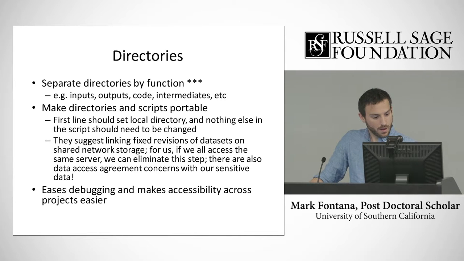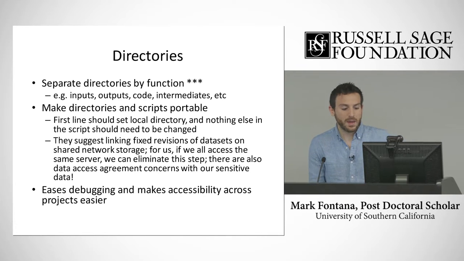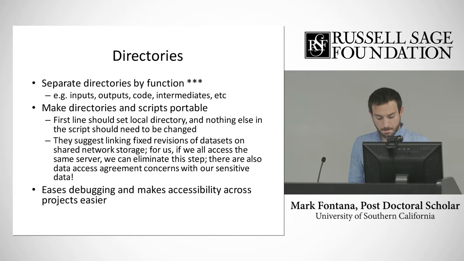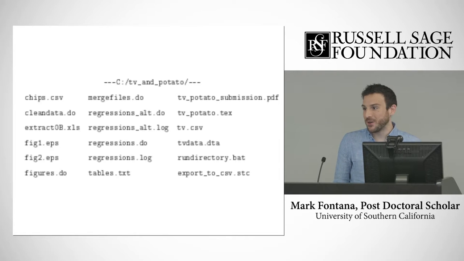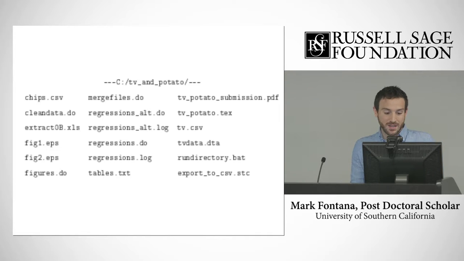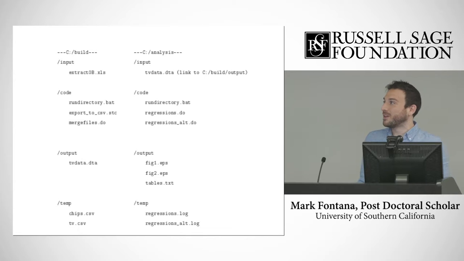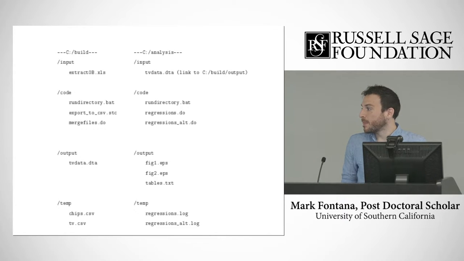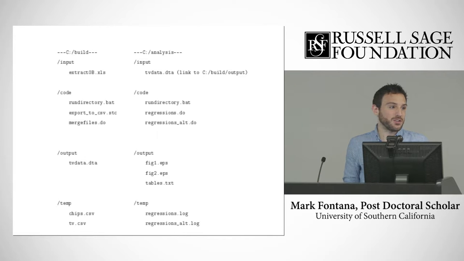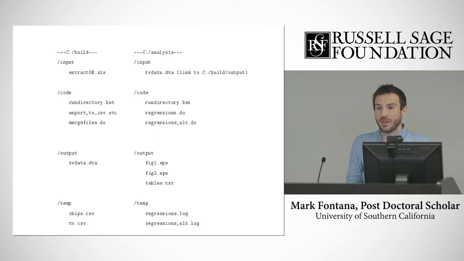The main points on this slide: it eases debugging and makes accessibility across projects much easier. The example they show — similar to their TV and potato example — is a bunch of files where it's not really clear which ones were created versus uploaded as inputs. Whereas with the cleaner structure, it's very clear what the input files are because they're in the input folder, and it's clear what was run as code and what the output files were from a cleaning procedure. I find the most helpful thing is dumping everything into a temp folder — all those little intermediate files you really have no need to dig into unless you're doing intense debugging.